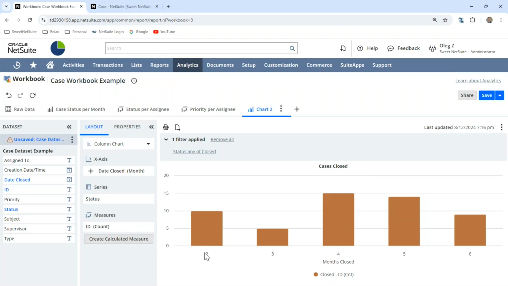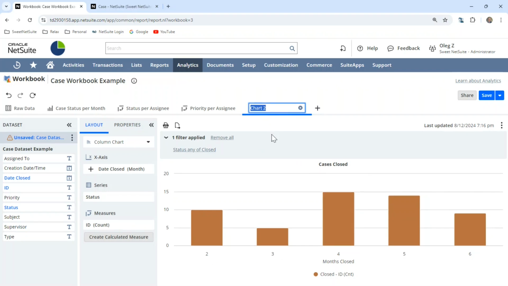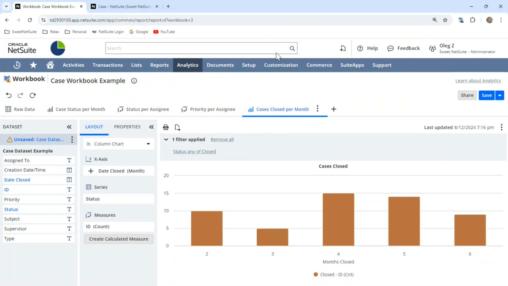Boom, months closed, and here it comes, just like that. Again, I'm gonna rename this, months closed, cases closed. I don't like that, cases closed per month. Okay, perfect.